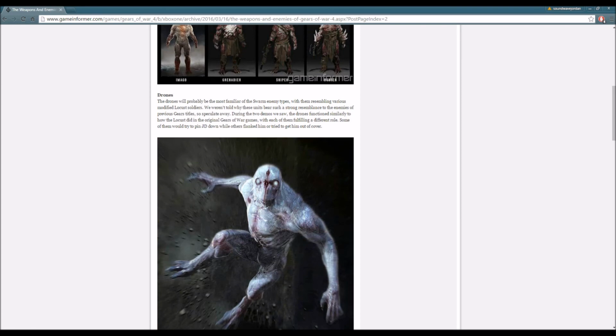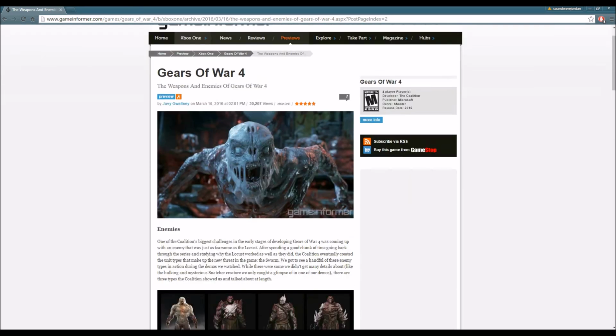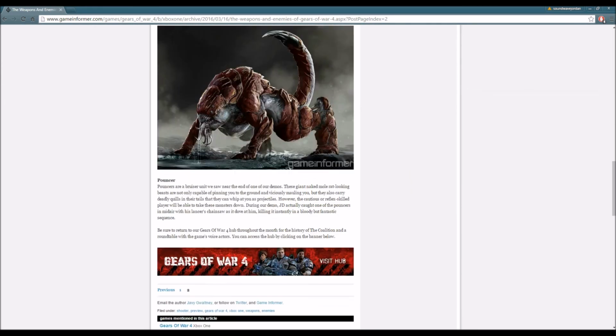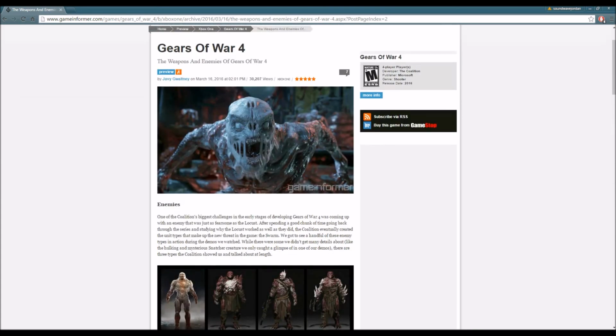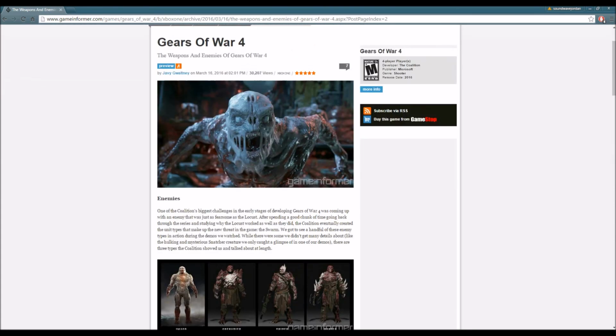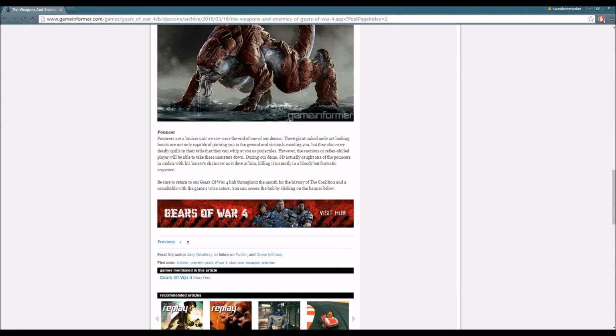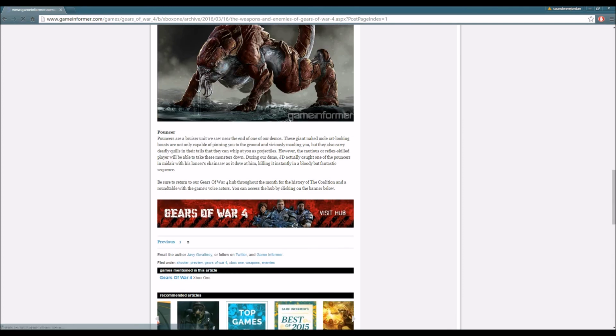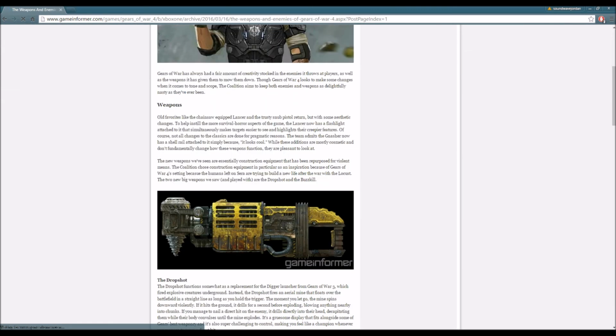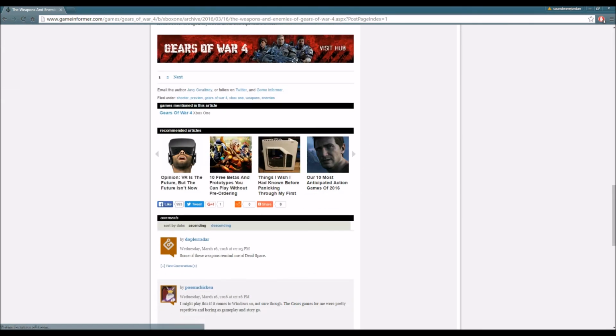So that's all I really have to say regarding today's info on Gears of War 4. We got to see some of the enemies, like the Juvies, the Imago, Grenadier, Sniper, Hunter, and of course the Pouncer. And we also got a chance to see some of the new weapons, such as the Drop Shot and the Buzzkill, and of course the Combat Knife.